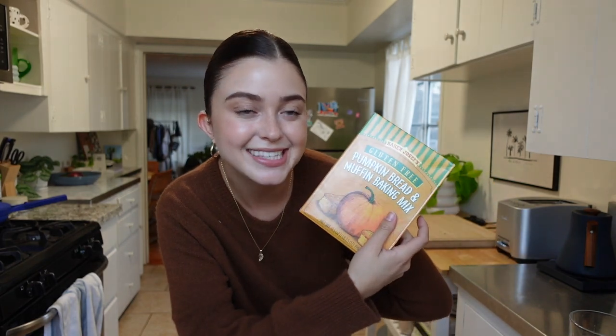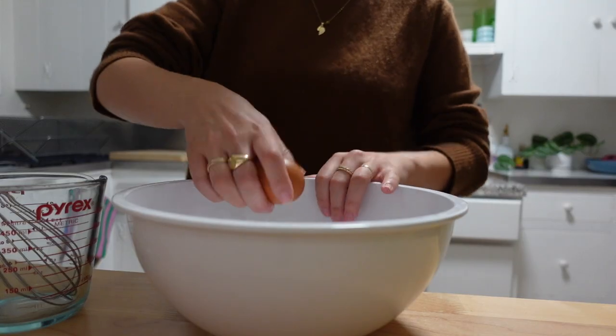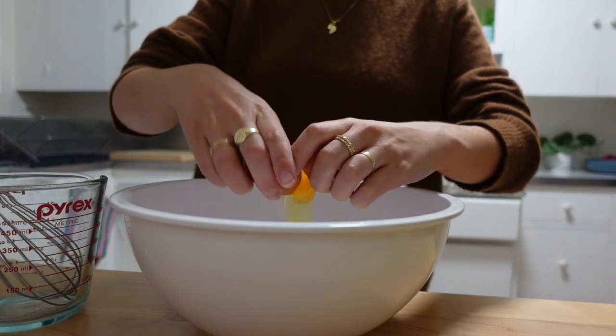And I'm also going to be making the Trader Joe's gluten-free pumpkin bread mix tonight with some chocolate chips because this is just so delicious and comforting. And we're mostly going to be having salty snacks like olives, crackers, and vegan cheese. So I thought it would be ideal to have a hot baked good that we can all dive into and share. It is so easy and such a crowd pleaser.